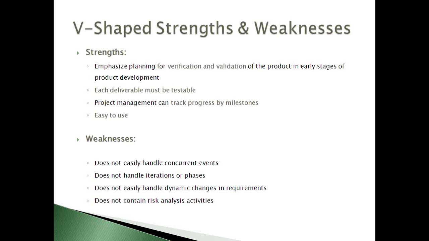And it is easy to use because after completing each and every phase, we are going to verify and validate. So once we have done the verification and validation process, we are not supposed to think more about how this product is going to work, because we have completed the verification and validation process at each phase of the process involved in the V model.